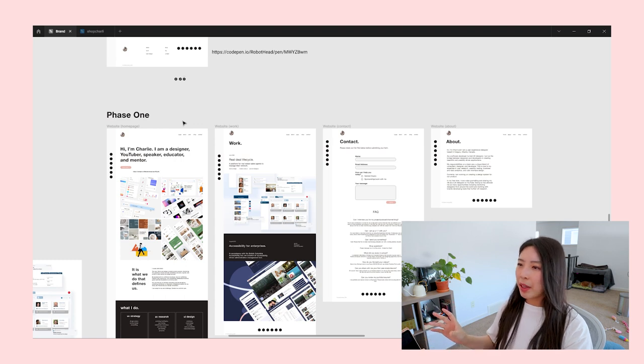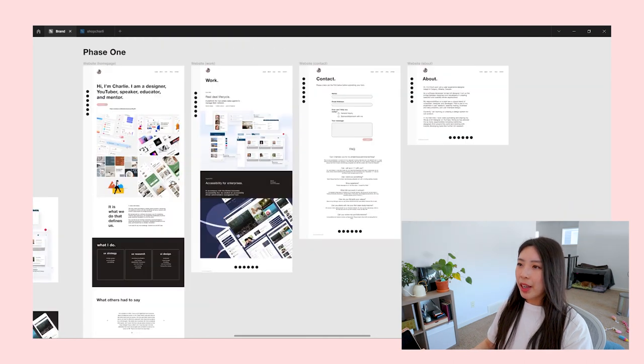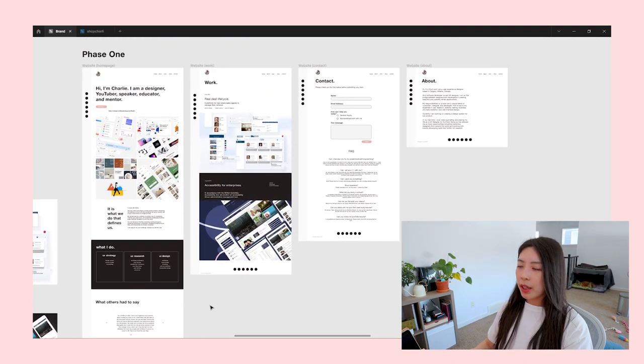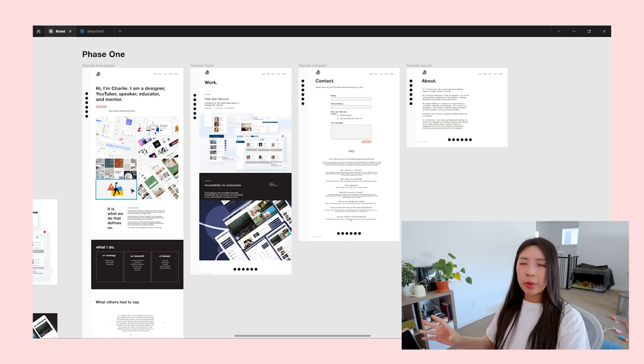And I think I did this maybe like second quarter 2021, or maybe even third, I can't remember exactly. But here was my phase one, which is very, very close to what I had in my original design. However, I just made sure that I kept only the pages and the content that I would absolutely need in order to make sure that I had something to put online. And with this phase one, it really just took away a lot of that extra work for me while also making sure that I had a really nice looking portfolio that I could be proud of.